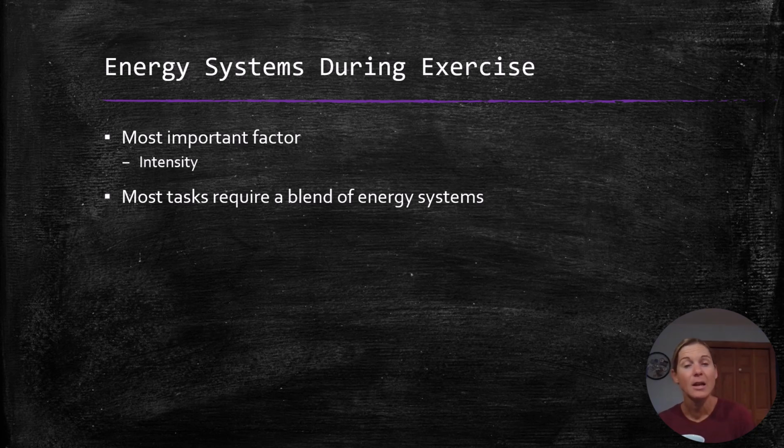And then if I'm doing shorter bouts, so strength training, okay, so if I'm going to do bench press and squats, for example, I'm going to do 4 sets of 10, okay, to do about 10 squats is going to take me about 12 seconds, 15 seconds, something like that. So that's going to be highly reliant on that ATP-PCr system, or that first energy system that we talked about.